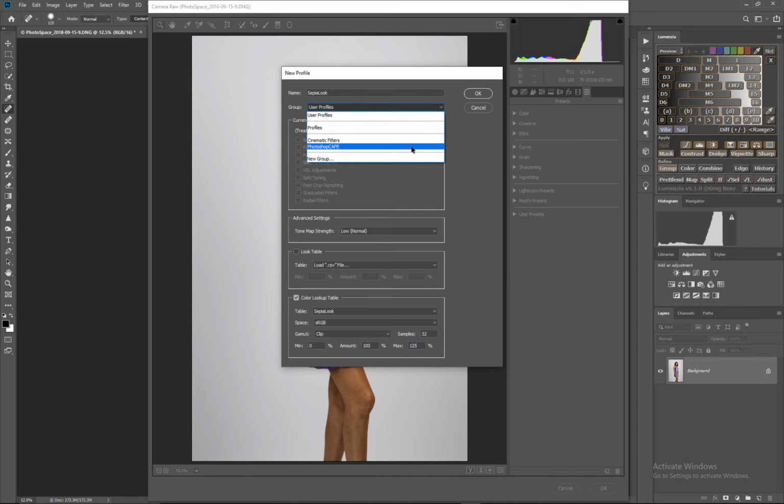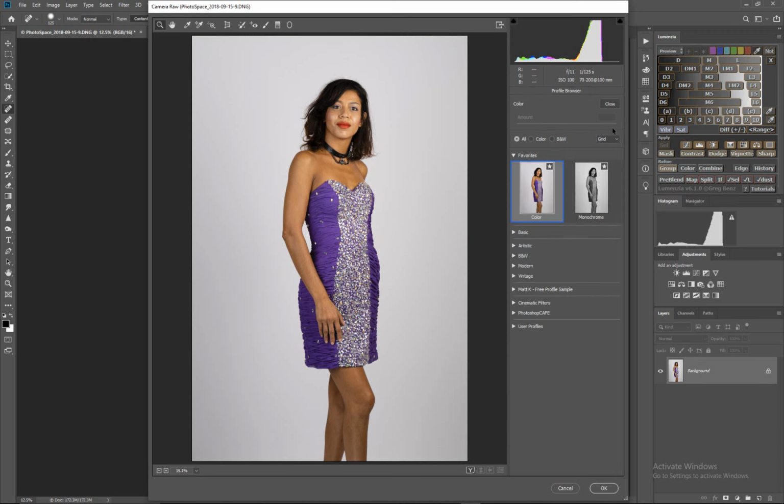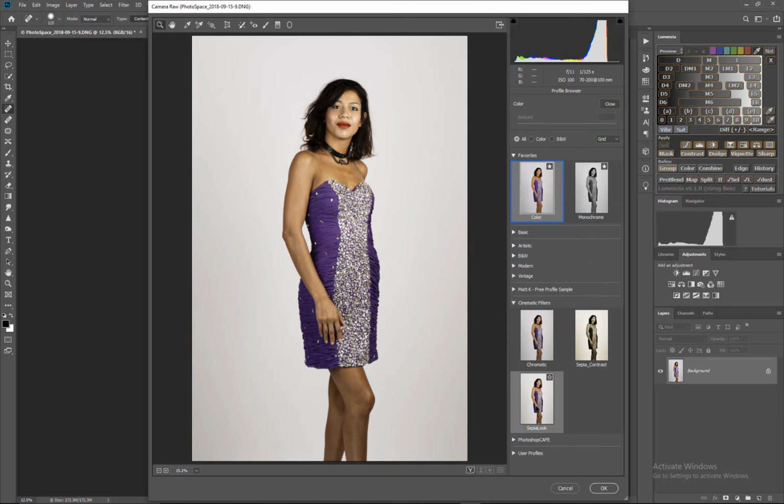Oh, user profiles should be cinematic filters, and say OK. So now if we go back to our basic panel, our browser profile, under cinematic filters, we can see Sepia Look.